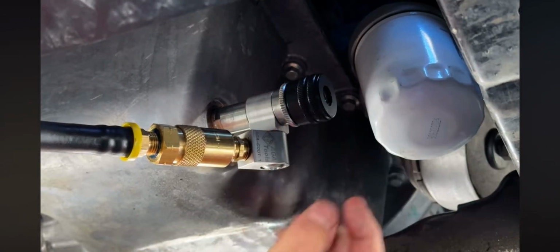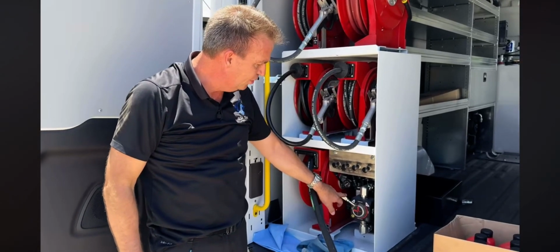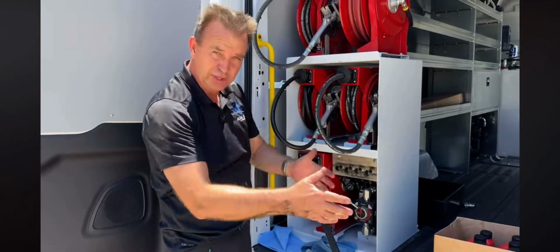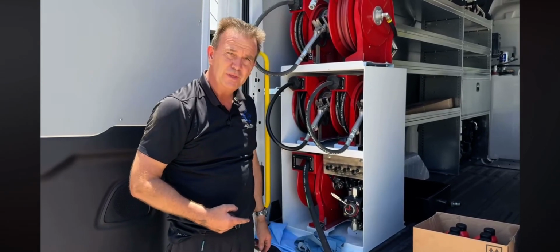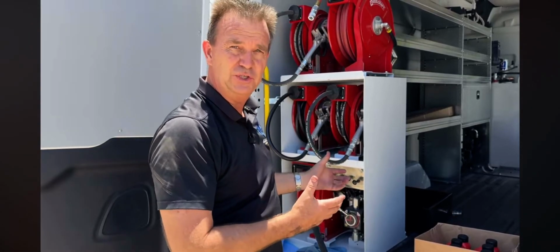We now have a connection from the pan to the hose. Make sure the control valve is set to the extraction side, so we will be pulling oil out of the car and into the van. Turn the system on by pulling this knob. The van must be on and the compressor must be up in pressure.